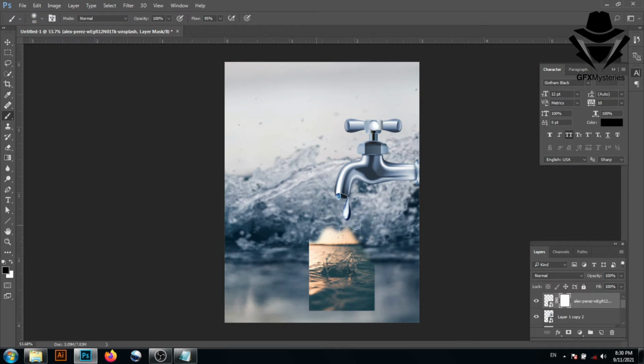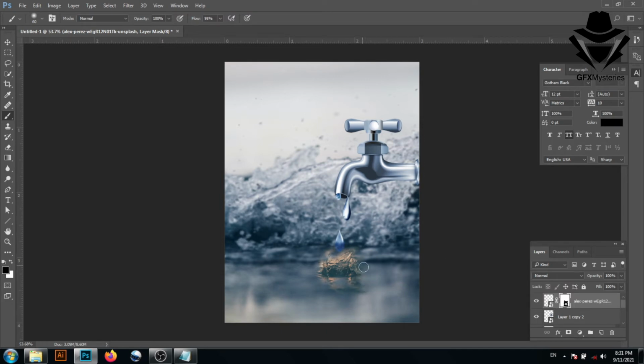I just need a dip effect, and I am hiding all unnecessary part by painting on this. That's completely fine, looking great.